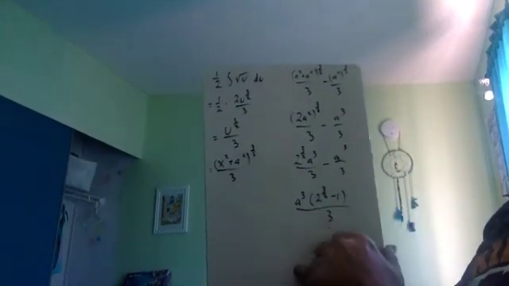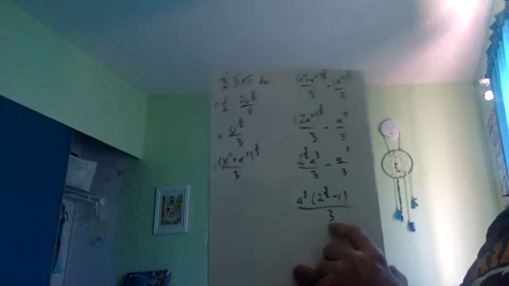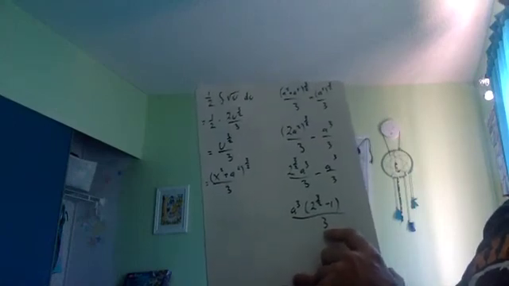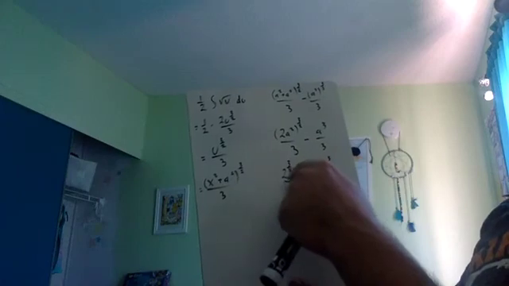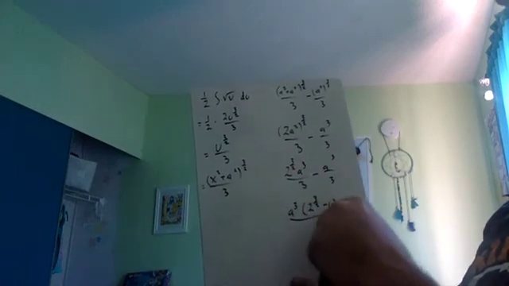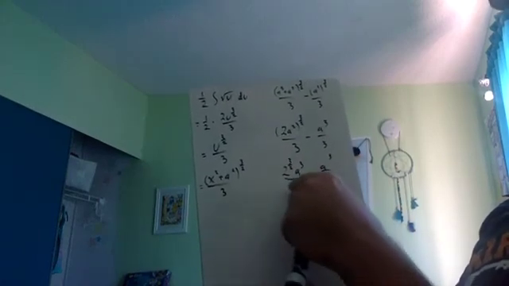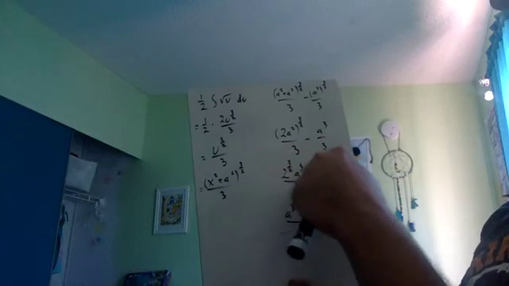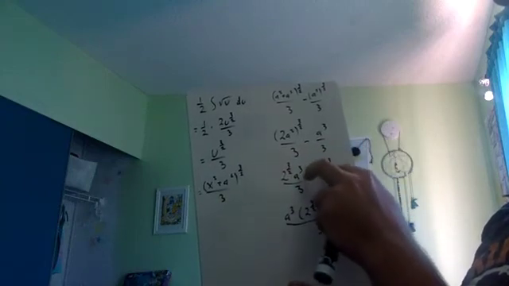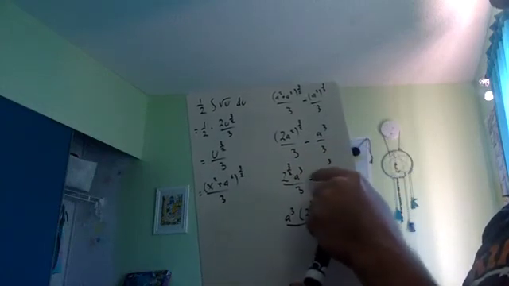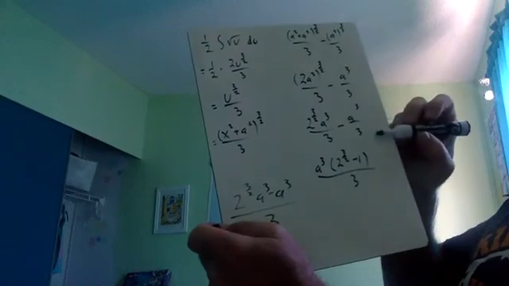You have a common denominator, so you can just use one common denominator, and you subtract the numerators. I kind of skipped the step here. I already factored out the a cubed, but basically your numerator would be this whole thing minus that, and you can factor out an a cubed from that. So let me write that down. 2 to the 3/2 a cubed minus a cubed over 3. That's the step in between here that I skipped.